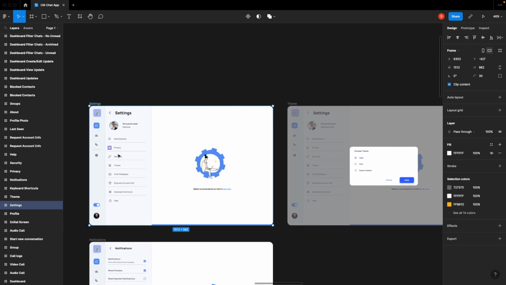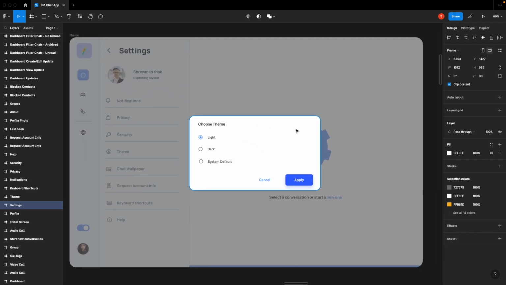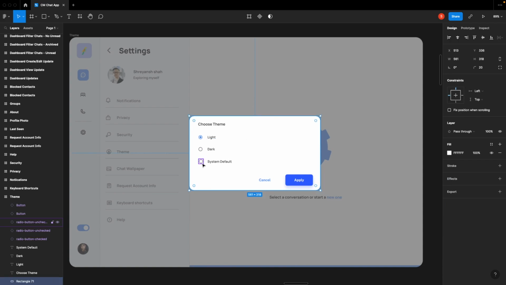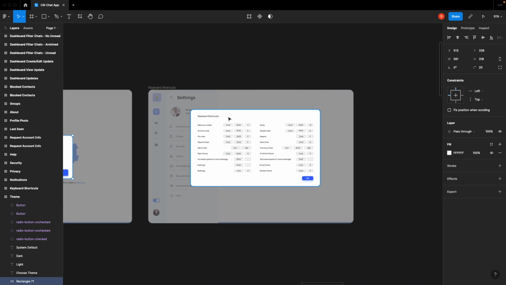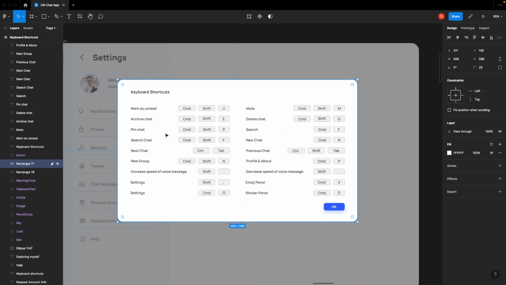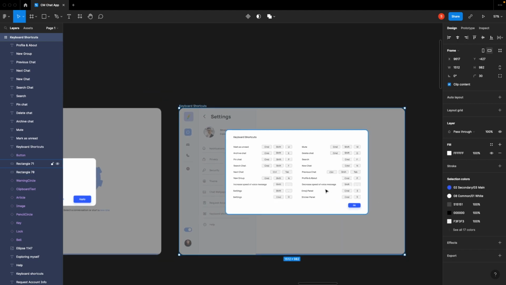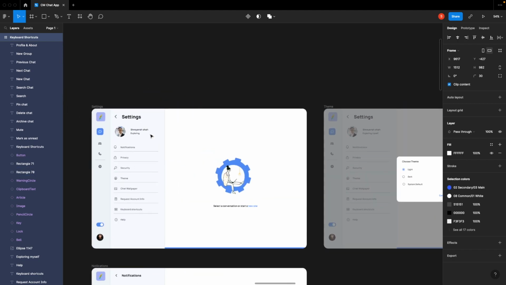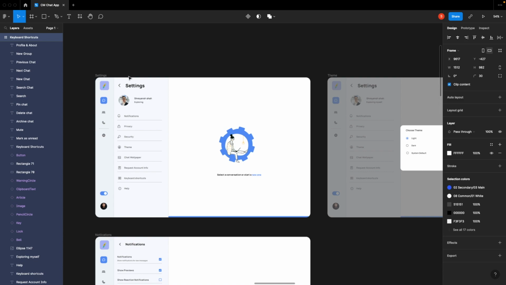And after that we'll also be developing this dialog box, in which the user can switch between different themes, and there will be three options: light, dark, and the system theme. And we are also going to see how we can develop this kind of dialog box and display this UI for keyboard shortcuts that we will be building in the next parts. So I hope this is clear. You can reference this design in the Figma file, the link is given in the description.